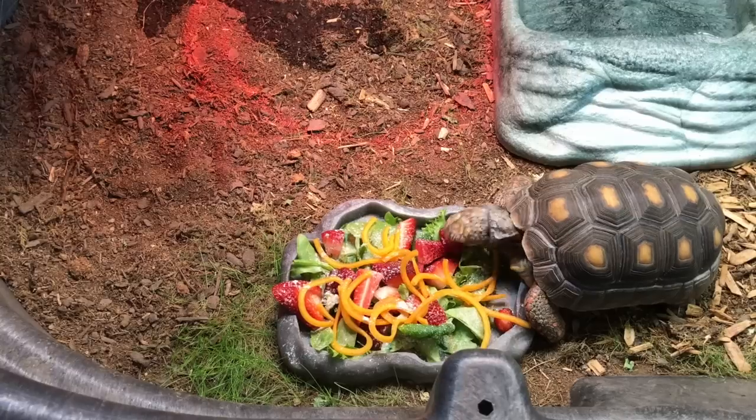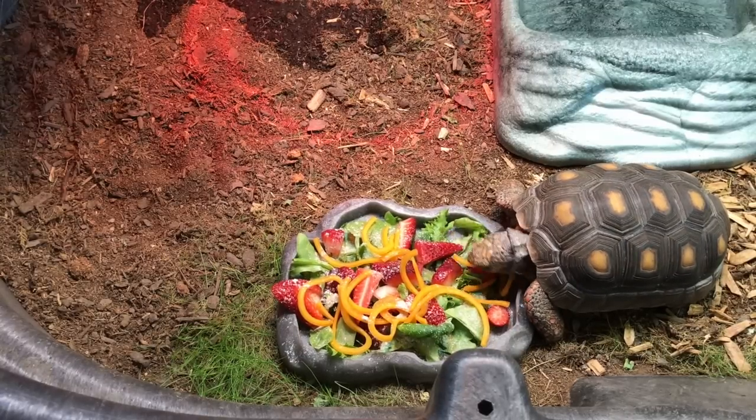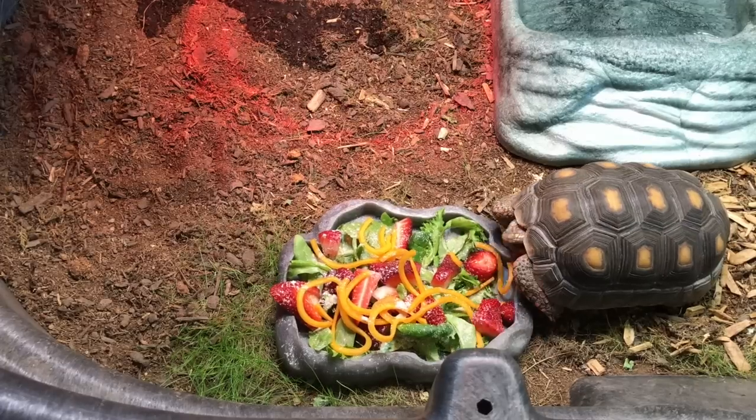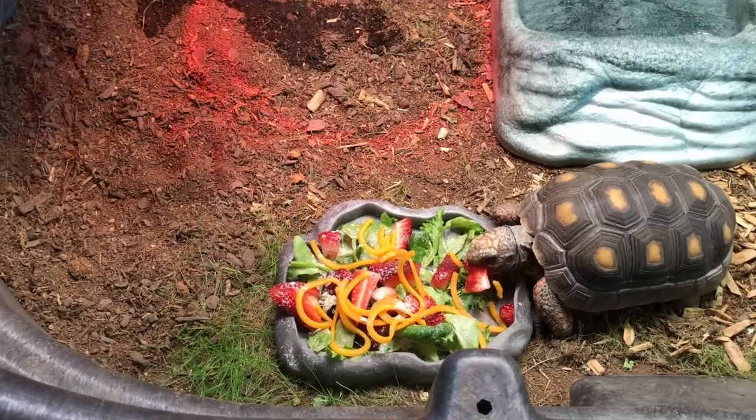This is my smaller redfoot tortoise. He's picking through and choosing which pieces he wants to eat first. You can see he loves strawberries. The squash is a pretty close second.